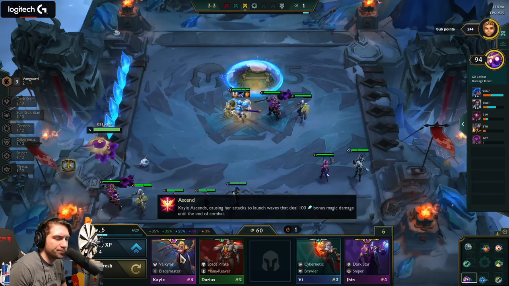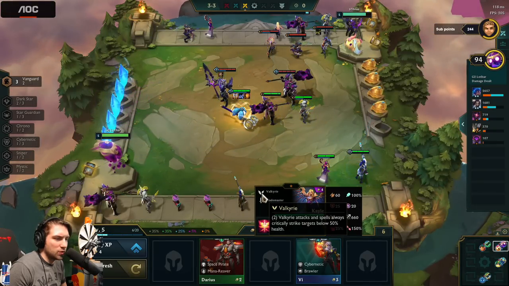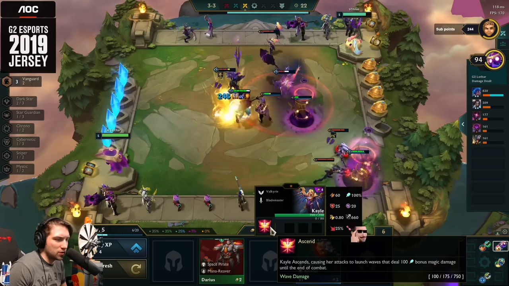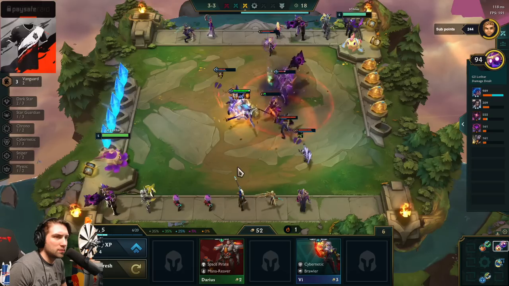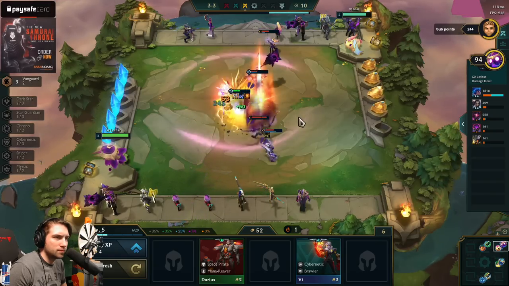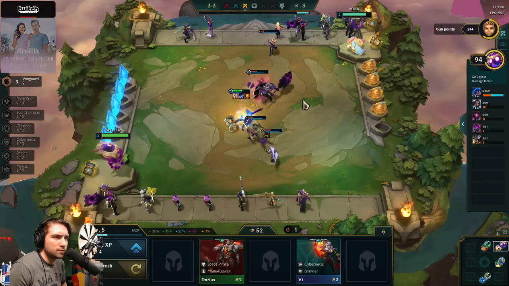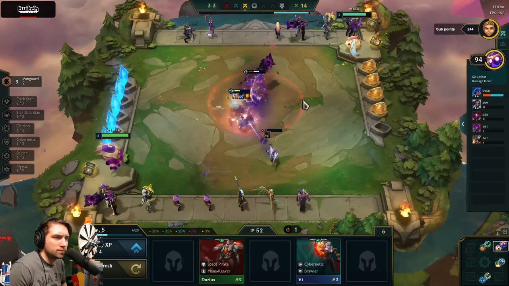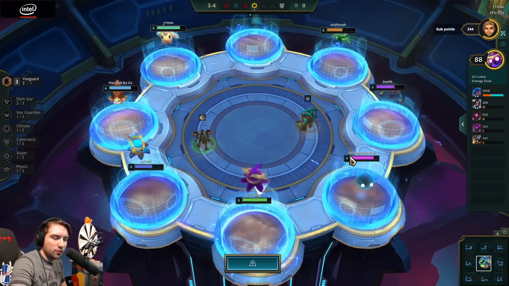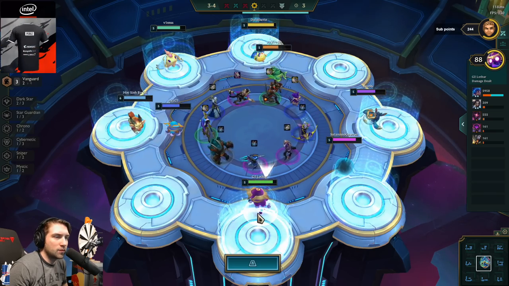Valkyrie Blademaster. What was Valkyrie doing? Valkyrie attacks and spells always critically strike targets below 50% health. Kylie has her attacks launch waves that deal 100% bonus magic damage until the end of combat. Okay. Almost, man. She almost carried this. Poppy with the 5k as well. Everyone is dabbing, my friend.